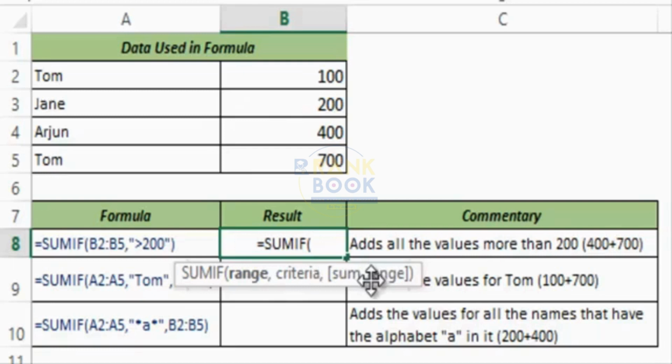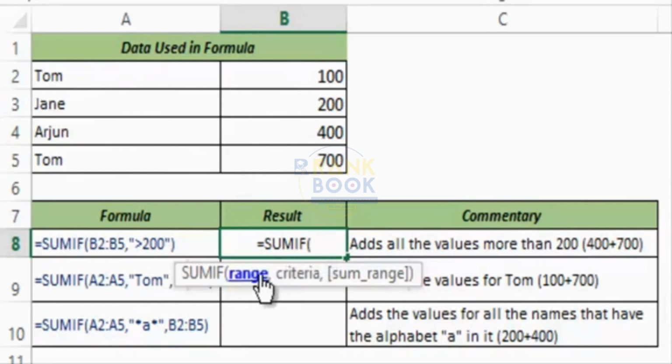A few things to note about this here is that SUMIF function would ignore any text or blank cells if there are in the sum range, and if your criteria range and sum range length are different, then it would take criteria range. So for example, I take criteria range as these 3 and sum range as these 4, then Excel would only consider these 3 rows and not the 4th one. Now let me show you how this works.